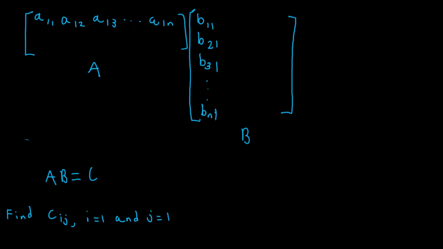Now, you might be wondering why I didn't just write C11. And while I could, the point of this video is to try and derive the formal definition of matrix multiplication, which a lot of people have a little bit of trouble on. So I think it's better that I leave Cij in terms of the variables i and j, so we can arrive at a general definition. So go ahead, pause the video, give this matrix multiplication a shot, come back and see me solve the problem.